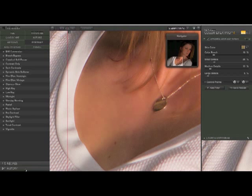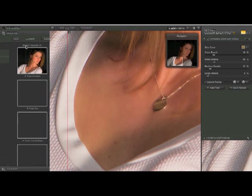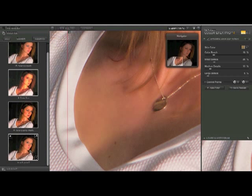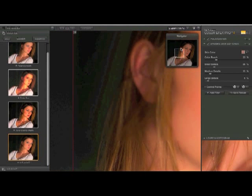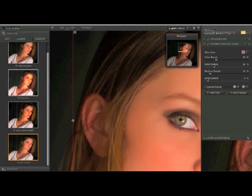Another beauty of this software is you have what are called recipes, where you can combine filters. I have a couple of them that I use, including this one, which is a combination of the skin softener and a polarizer. The polarizer has the effect of adding a little bit more glow to both the skin and the hair in this case. So you can see as I go back and forth here, let me come up to her face a little more, and we'll see the highlights of her hair as well. You can see they get a little bit more glow color. It's just a nice effect.